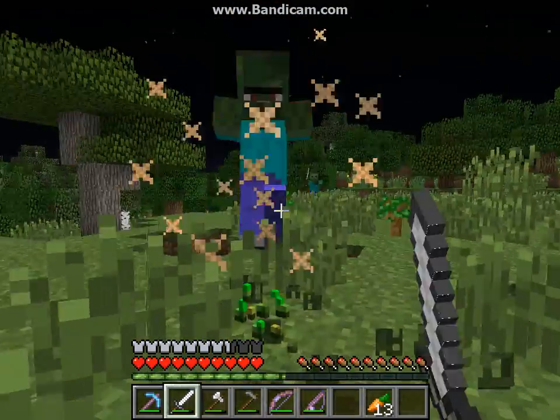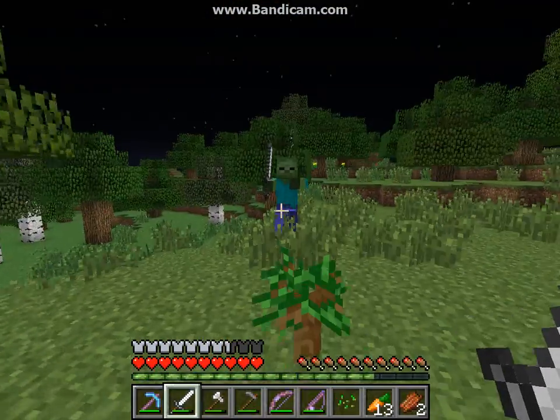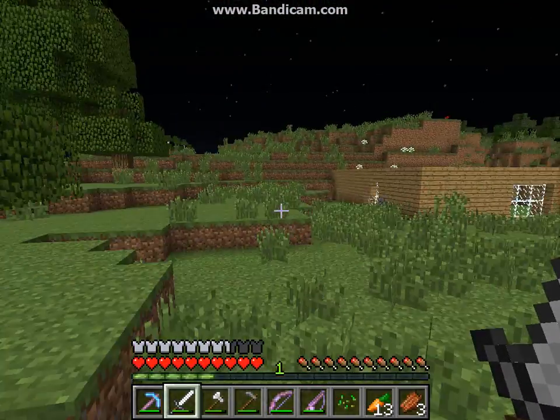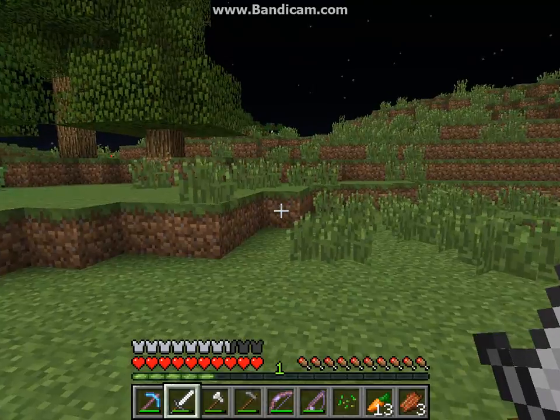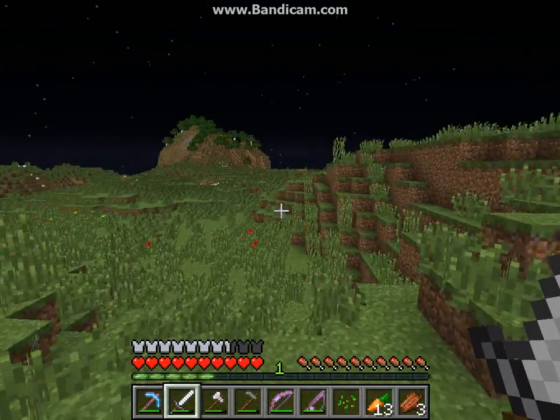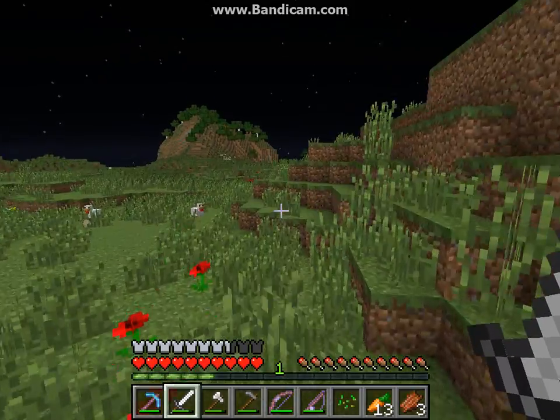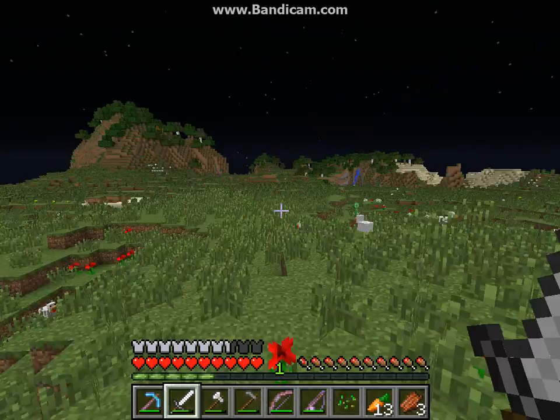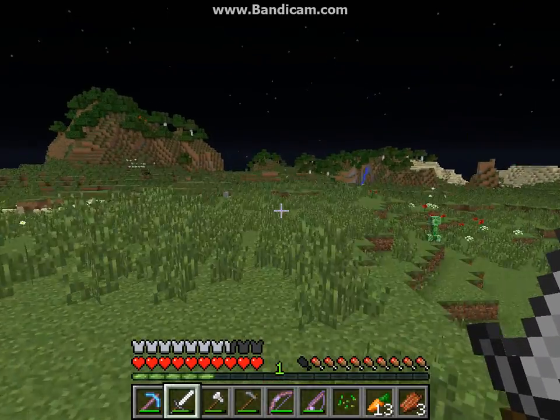I really want to get a slime to get a lead, because I think I have enough string. D-Man could help me on the recipe. Yeah, but we need slimes, and for that we need slime balls. And for slime balls, we need slimes. We need slime cube. Yeah, I just messed up my own thing.